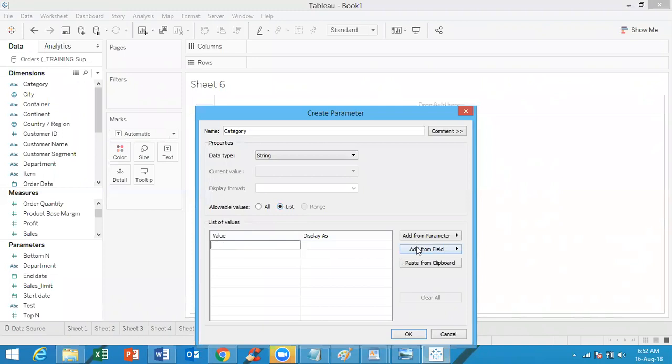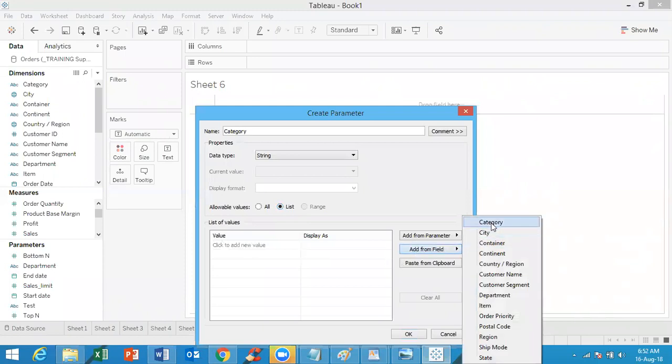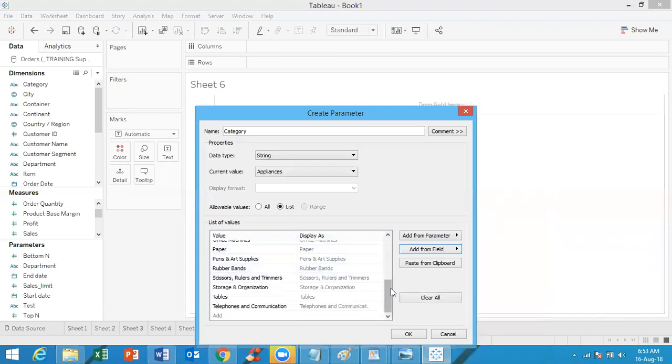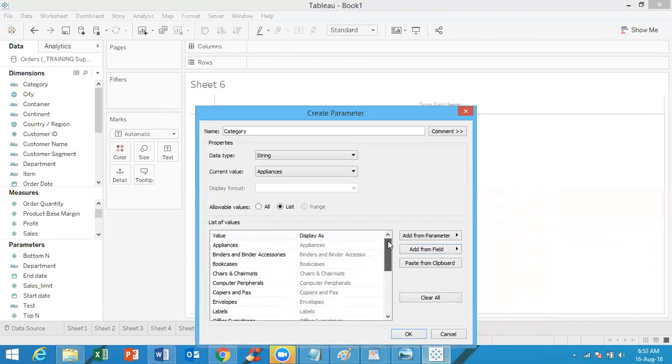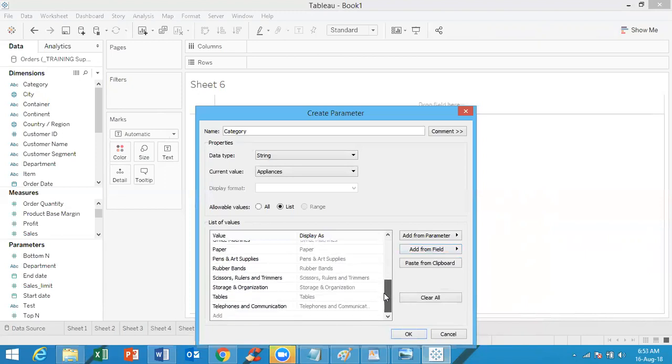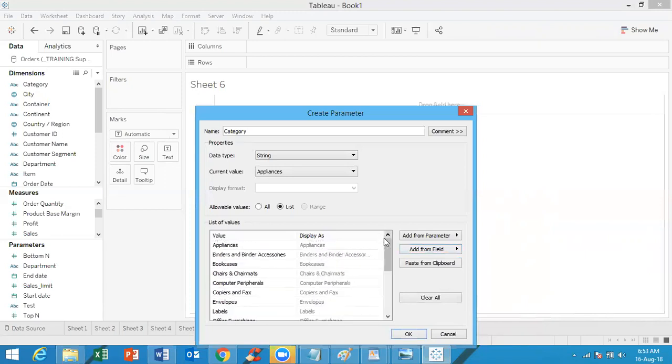So now after selecting list, we'll click on add from field, and we'll select category. So category values are the ones which we needed. So we will take those from the field category. So whatever values are there in category appears in the list here. Go to add from field and select the field. So you'll get all the list of all the values in that field.